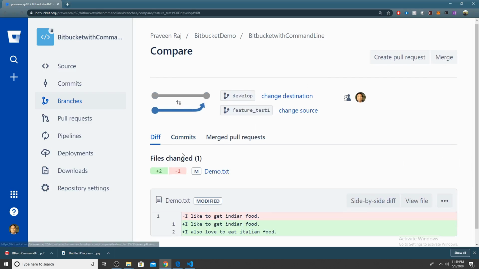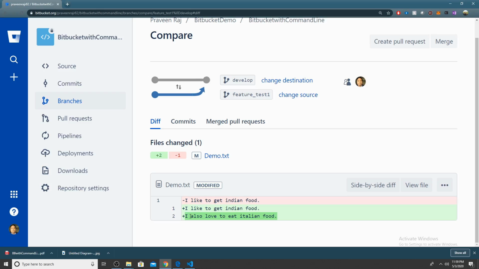When you do that, if you see the diff, it will say that this line and this line are the same, but then there is a new line that got added which says I also love to eat Italian food. So that's the demo branch. So it kind of shows you what the new line is and kind of highlights some of that.